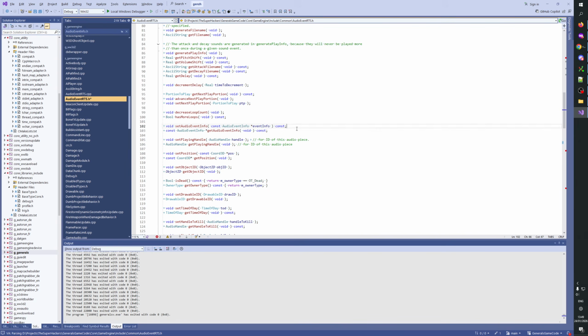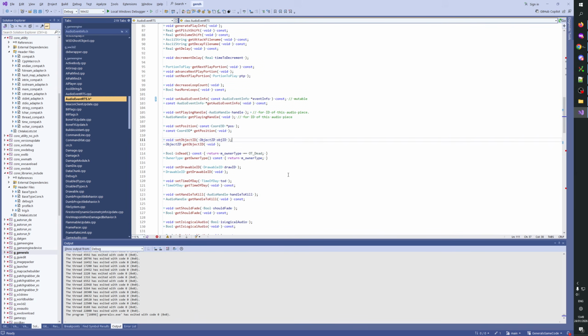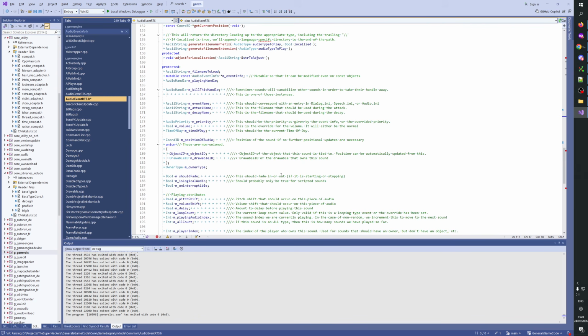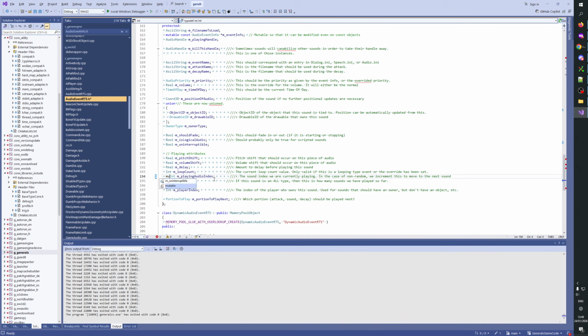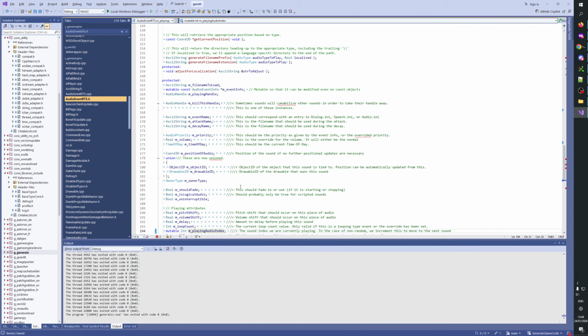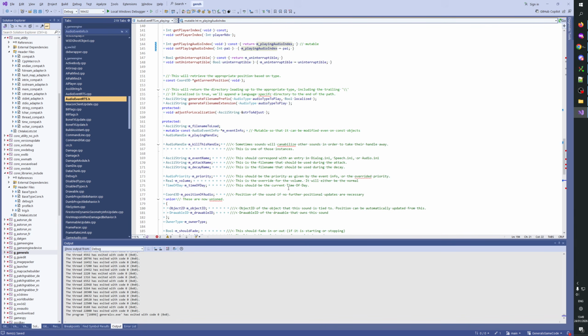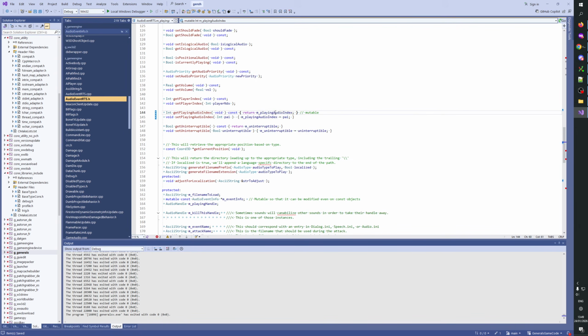This one is also mutable. Then this one we make mutable. So playing audio index mutable. Mutable.